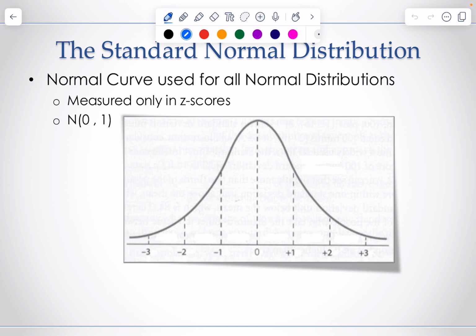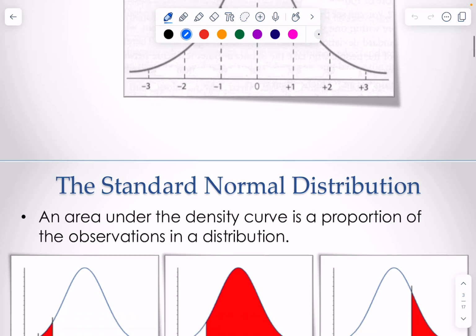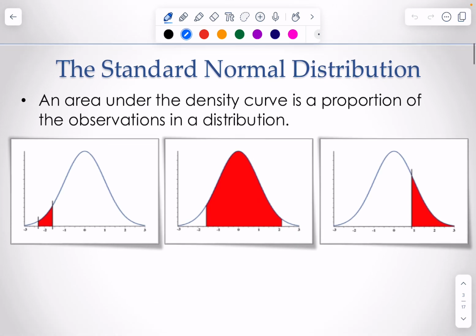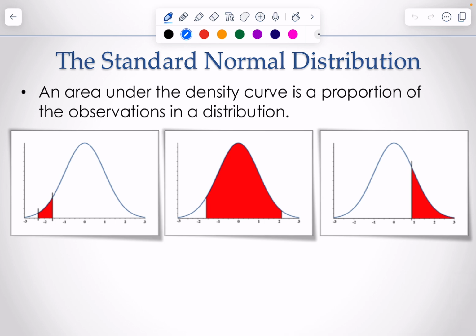So I'm going to come back to this slide in a second, but we're going to want to calculate areas under the curve. When we want the proportion of values that fall within a given range of values, we're looking for the area underneath. And because that total area is 1, when we calculate those areas, those are the proportion of values that actually fall within the given interval we're looking for. If I had to attack each normal distribution as its own unique entity, I'd have to do a lot of calculus to calculate areas under the curve. I'd have to work with the formula for the normal distribution and a lot of advanced math that we don't need to be worrying about at this time.